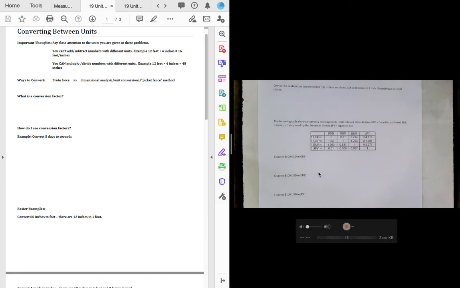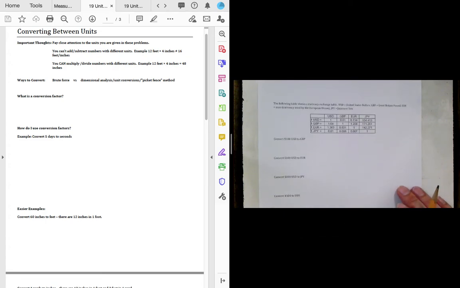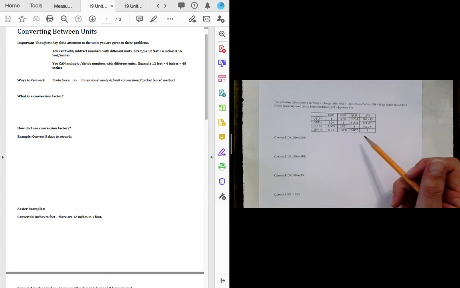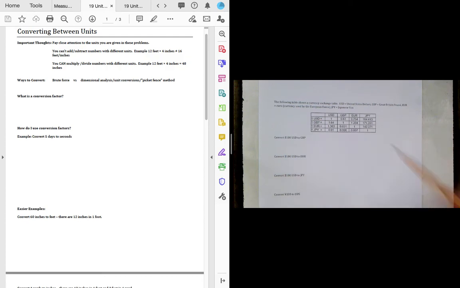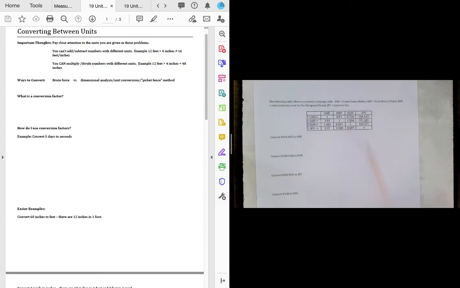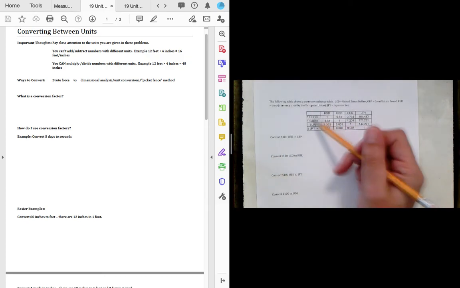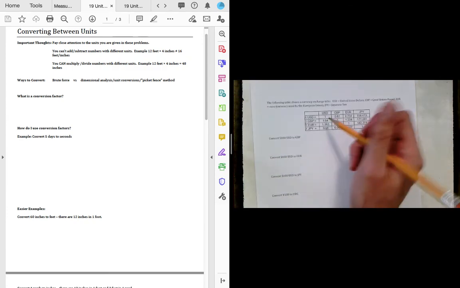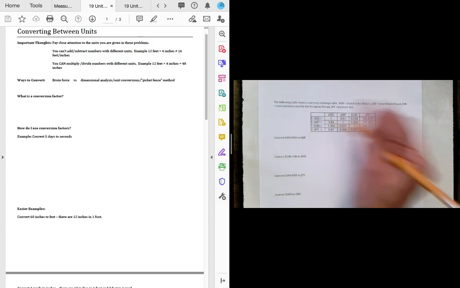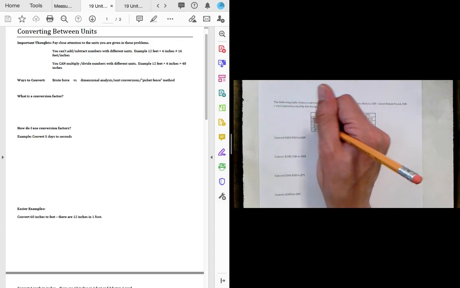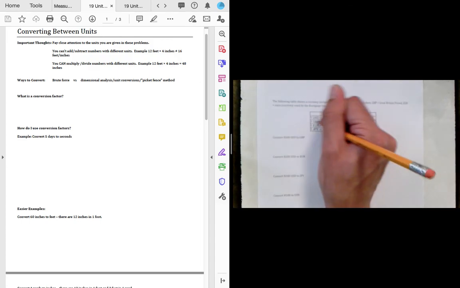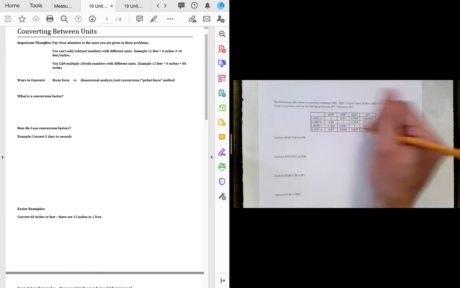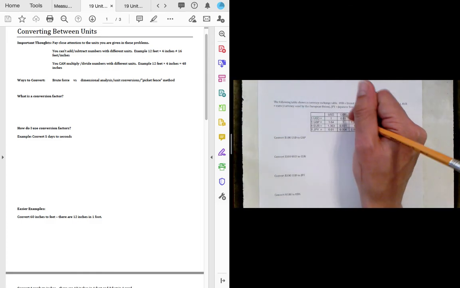We do one more example before we're done, and that uses the unit conversion table here. Do one unit conversion problem here. We have a chart. It's kind of funky to read, but what I will say is you can read it in either direction. I prefer to choose a value over here in the row first, and then look at the conversion to what it is in the column.